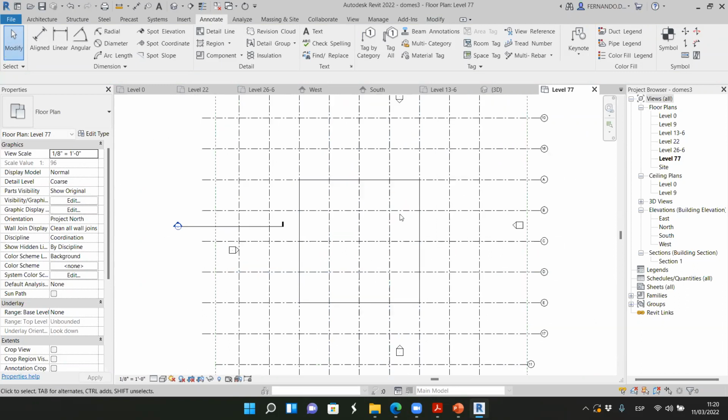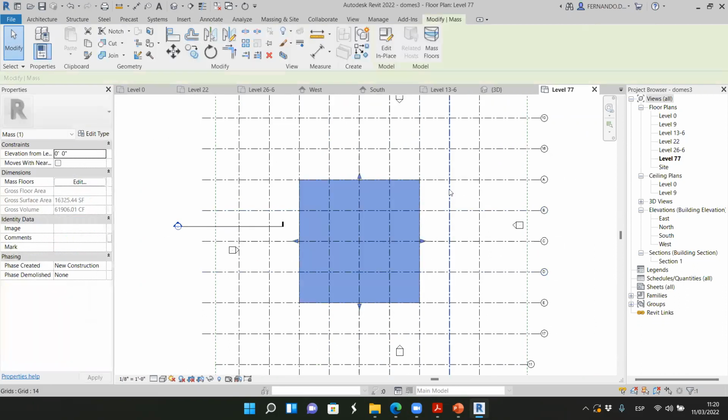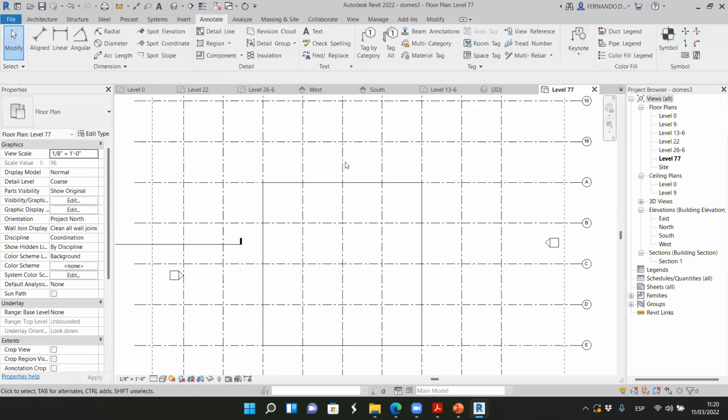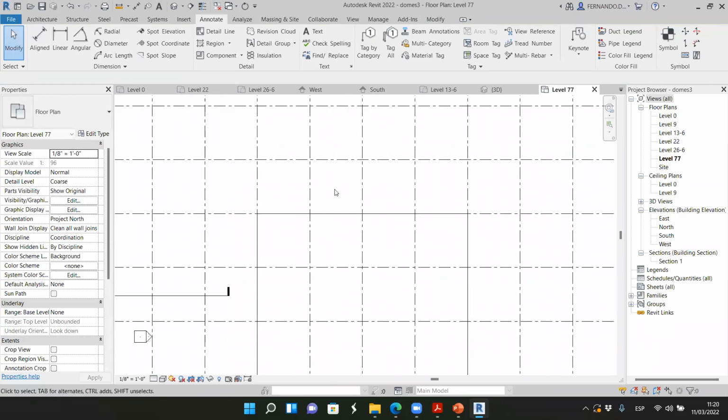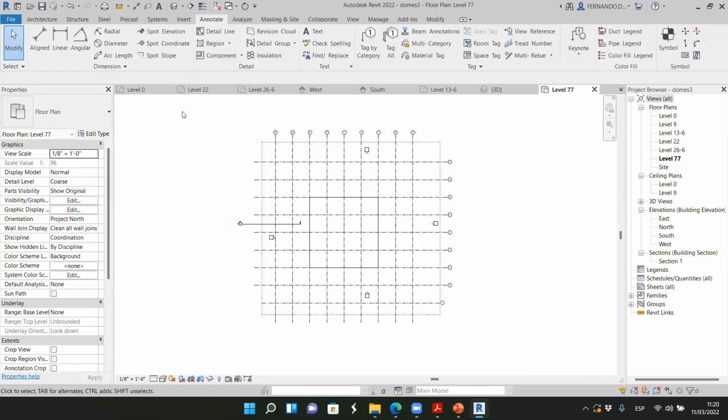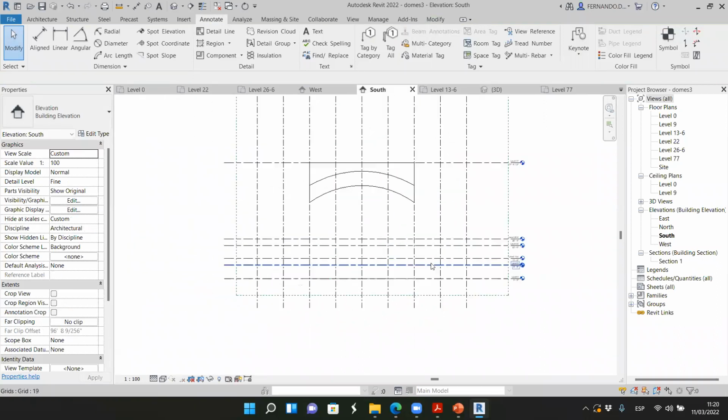grid. This is the main element, and now I want the structural elements to be there. Okay, so if the structural elements are there, then I can work with, let me see, the south.